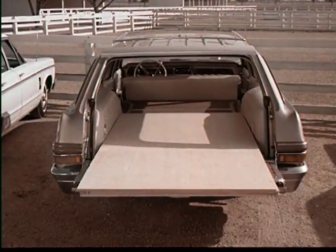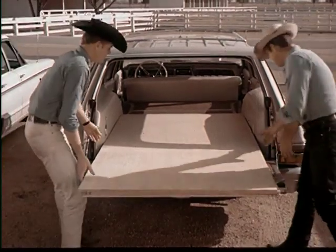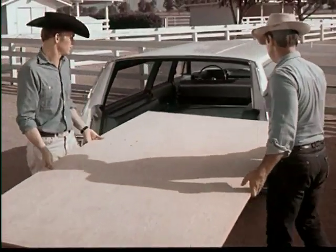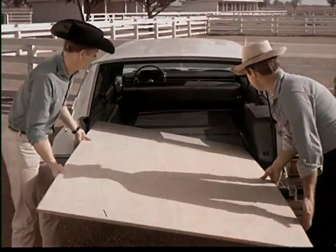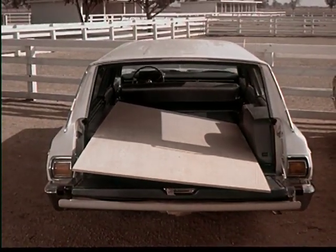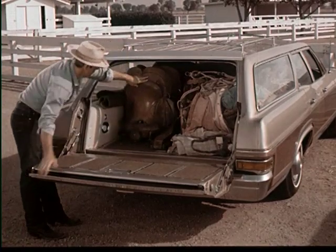In the matter of cargo, carrying it is one thing, but getting it in is another. The Chevrolet load floor is wide enough between the wheel wells to hold a stack of standard 48-inch wide wall paneling. Watch this. Paneling, plywood, wallboard, and the like have to ride flat or suffer possible damage. Plymouth, with less than 45 inches between wheel wells, is a poor buy for the do-it-yourselfers that populate our country. And Chevrolet can carry more cargo, too.